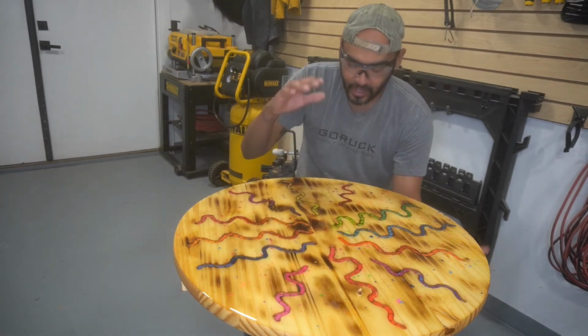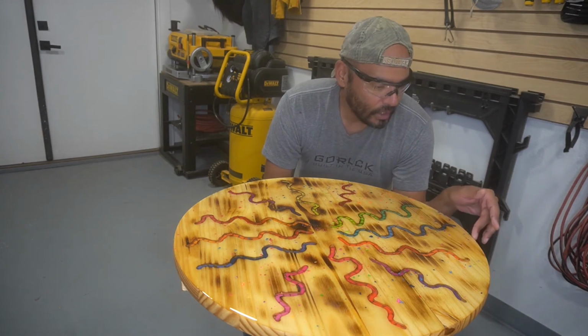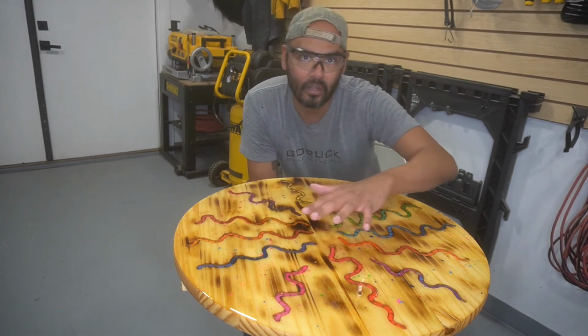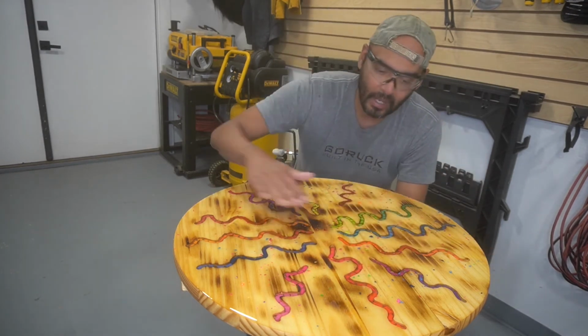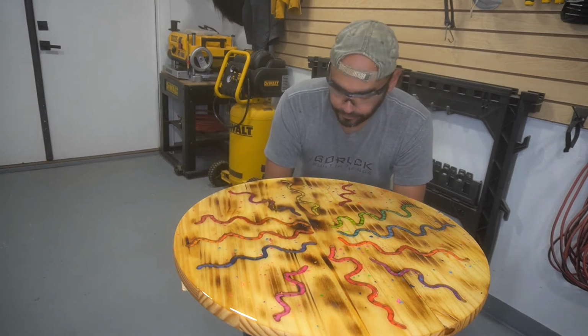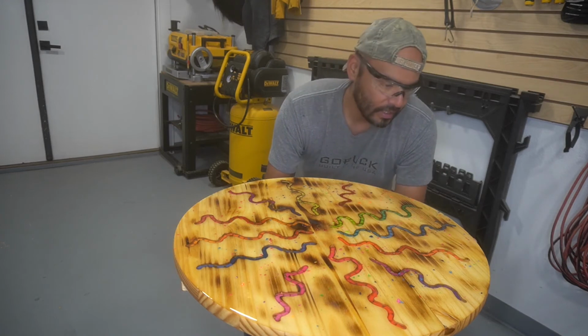I wasn't going to do that. Actually, if I have to build another one of these, I already know how I'm going to address that. A little bit of floating, which will mess this up, but this is going to be an outdoor dining table, so I'm not worried about the smudges and things like that. Those will obviously work themselves out. But overall, really happy how this project turned out.